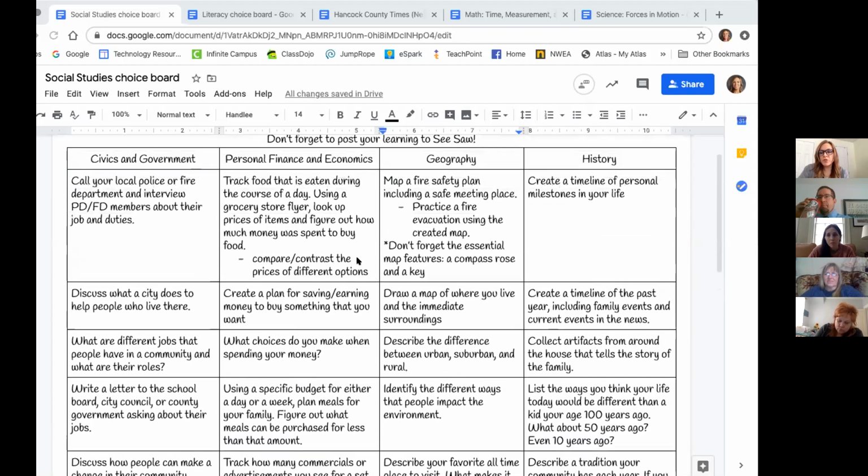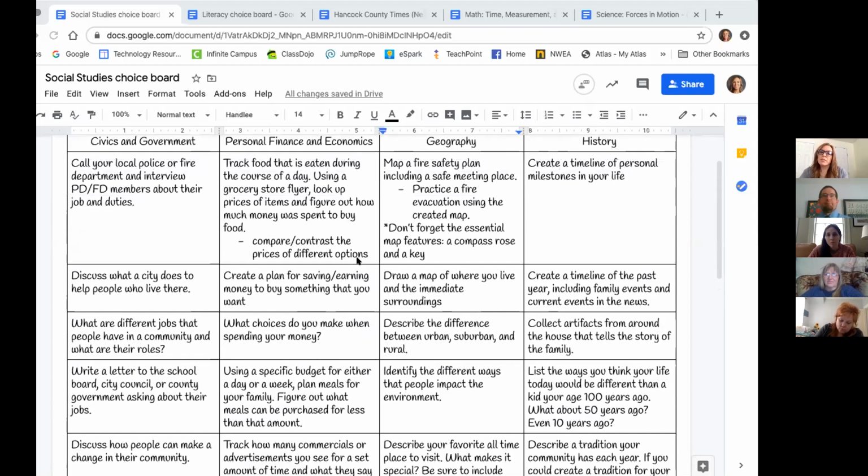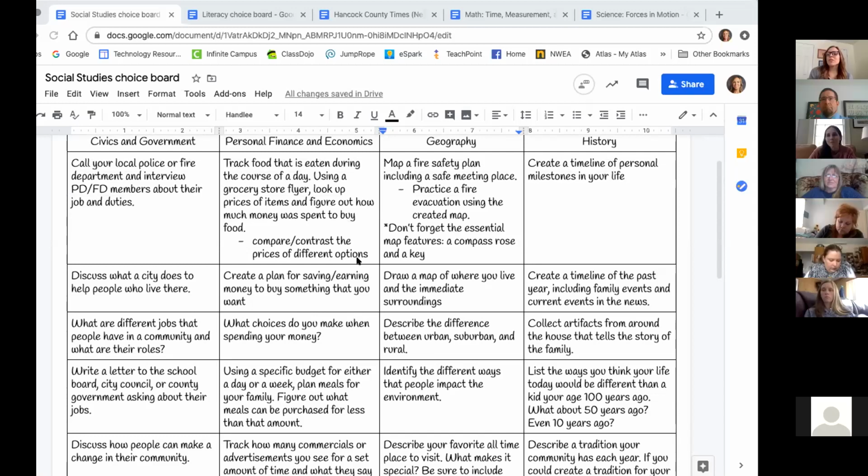And as far as requirements, I have not set anything for requirements. I pretty much leave it up to the family. I did send out a schedule for those families that need some sort of structure. I have one family where the boy knows that we do math every morning and we do social studies on certain days, and then he has art on Mondays, so he likes to do his art activity on Monday. So it's really a personal preference for the family.